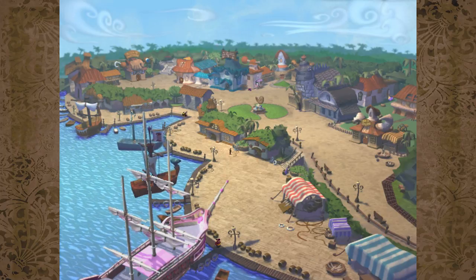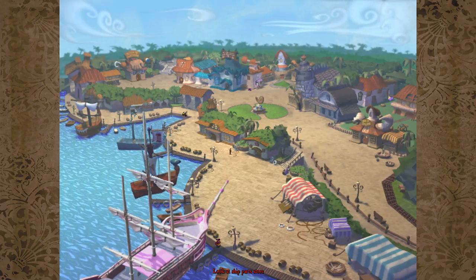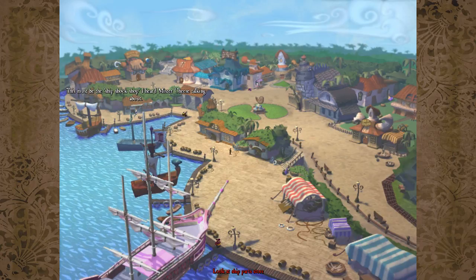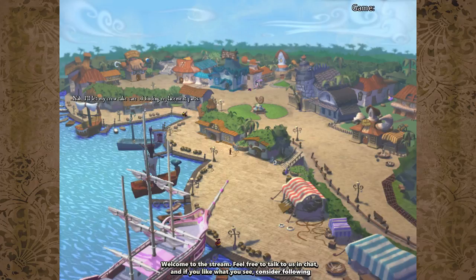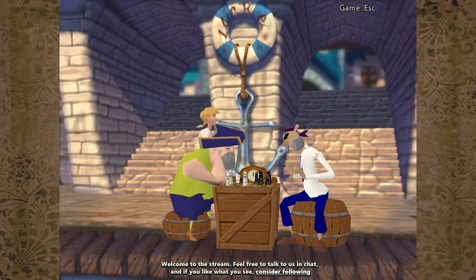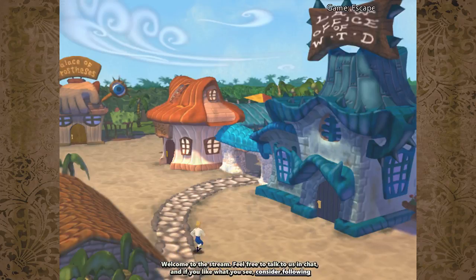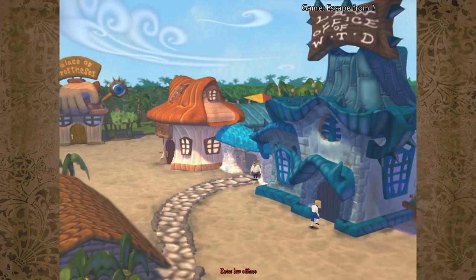What is this? Ship parts store? Let's see if we can buy anything there. This must be the ship shop I heard Mr. Cheese talking about. I'm not picking that up. Nah, I'll let my crew take care of finding replacement parts. Then why even label the house if I can't do anything with it? Law Office of WTD. This is where we need to be. Alright, let's talk to some lawyers. Good gameplay.